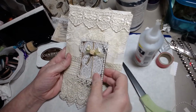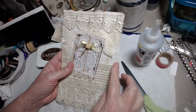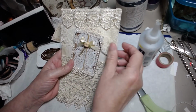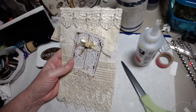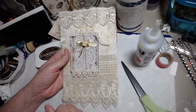So we just did a journal page together. We put it together, and I will go back and ink this, ladies. I always like ink. I don't know what it is. I love to ink, and I didn't ink it. I will lightly go back and ink it. I'm not going to come fully into this page with it, but I really think that turned out good. I hope that you enjoyed this video.